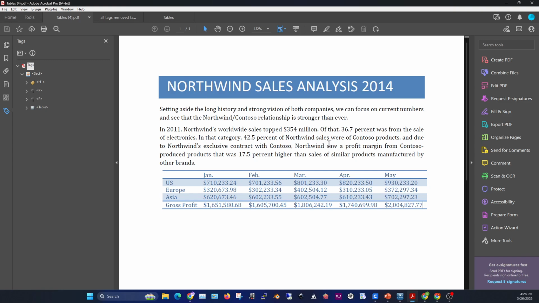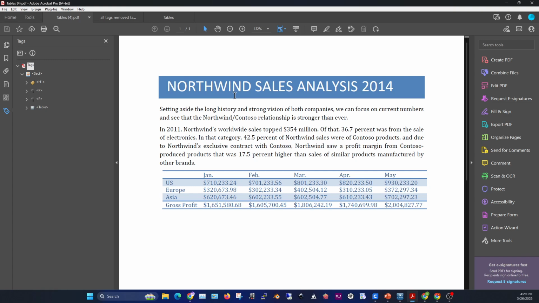In this video, I'm going to be showing you how to remediate this document, but the difference is I'm going to be removing all the tags to start with, and I'm going to be showing you how to tag the table from scratch. This particular document that we have right here from the Microsoft Document Accessibility training that we shared with you comes with tags.